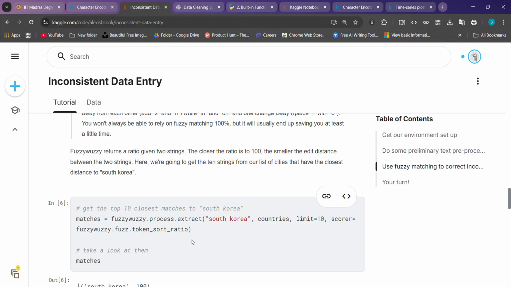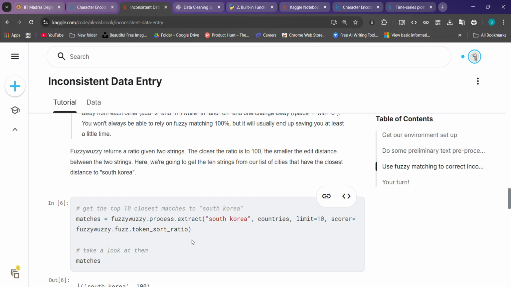Okay, and write South Korea, South Korea, and then the countries, and the limit here, limit equal to 10, and the scorer equal to fuzzywuzzy dot fuzz dot token sort ratio.